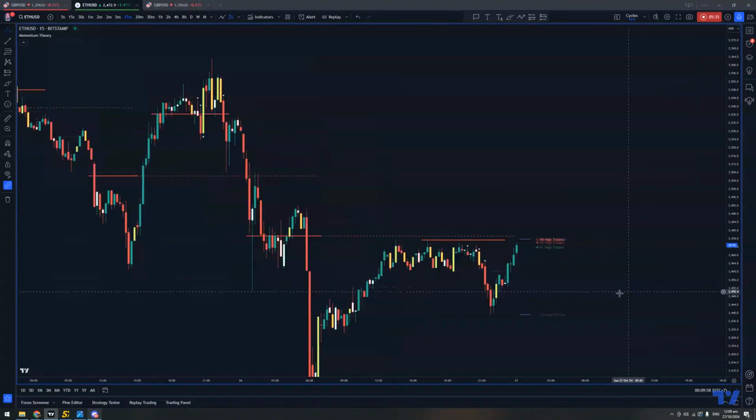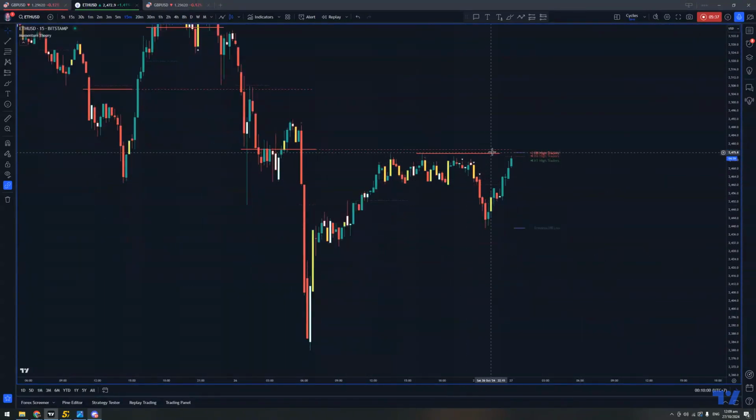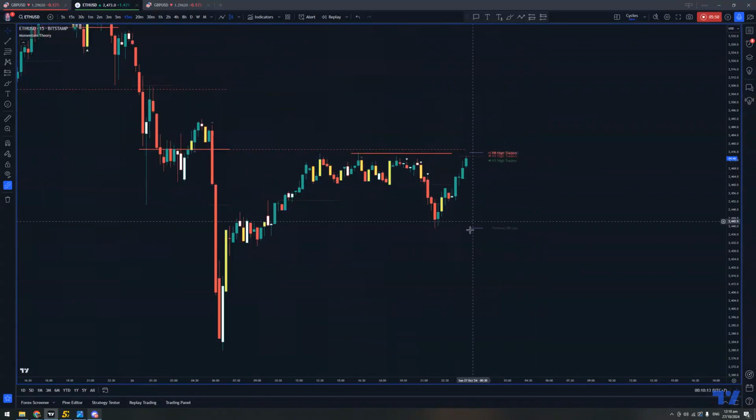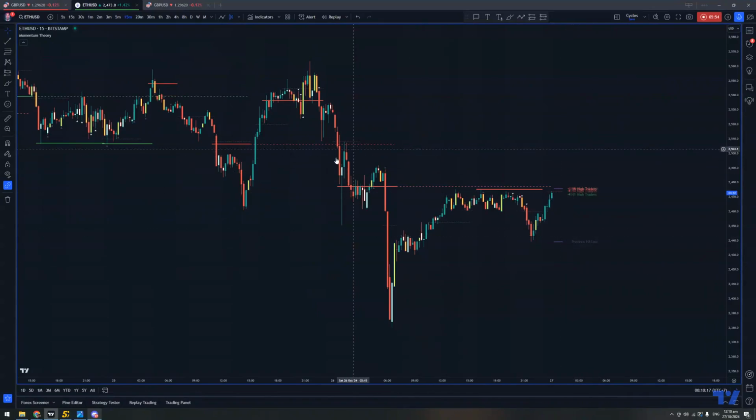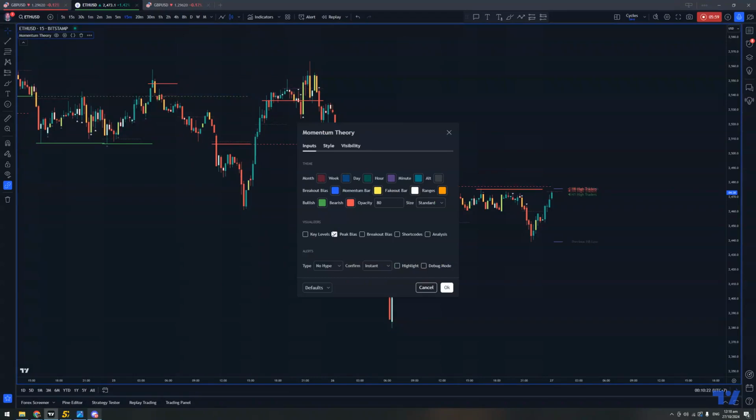Something else that I've changed is that when the peak hasn't been triggered, I also see the previous H8 high and low right on the chart. So previously, I did not see that, so I would have to go to the H8 time frame and mark them off. But now I have it directly on the M15, and so it's a bit easier, just a bit quicker to analyze. So that's that peak bias, and then breakout bias.